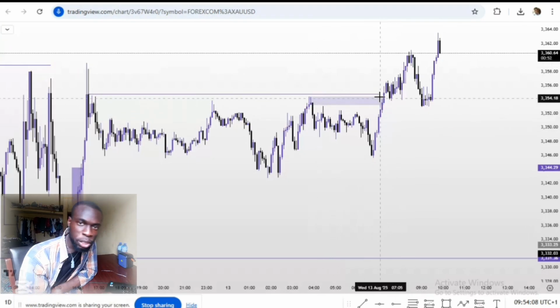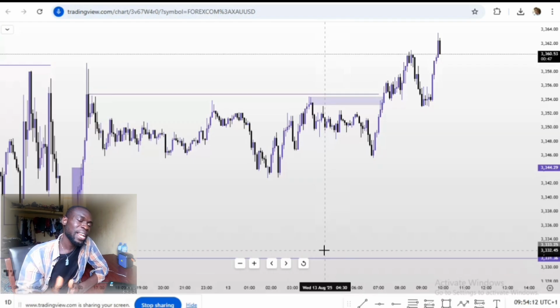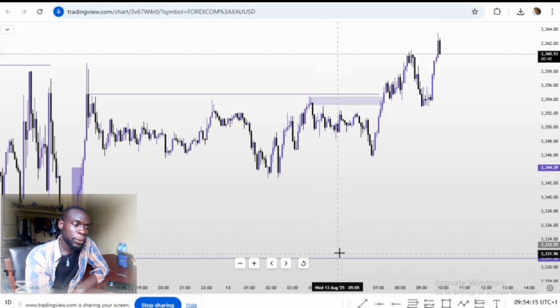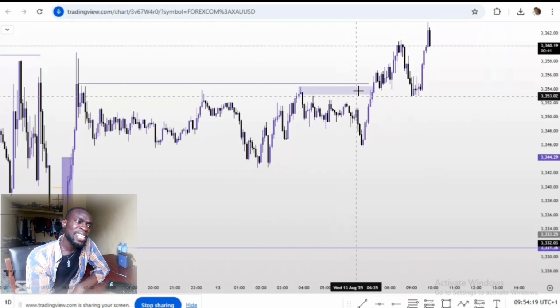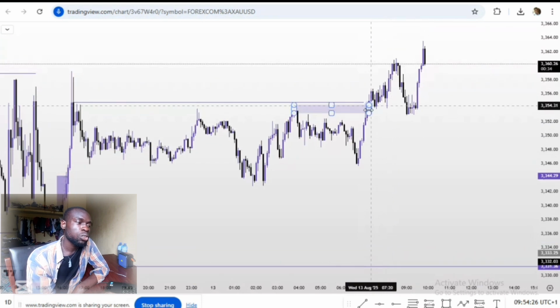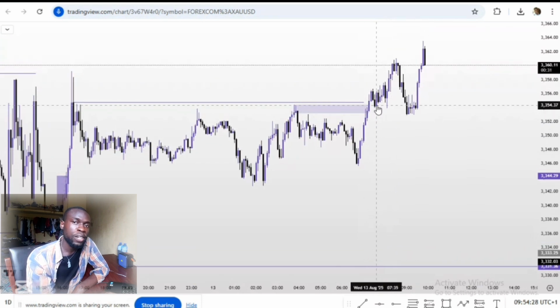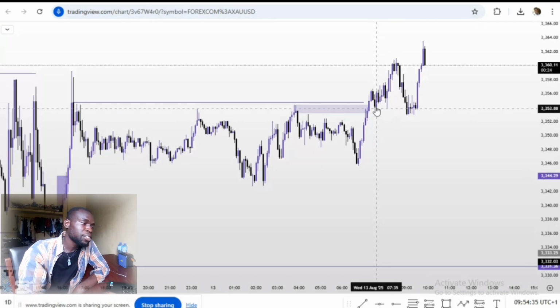As the market came into this area and gave us this kind of supply area, I was looking at taking a sell trade from here, but remember that the market tapped into our 4-hour and also 1 hour, our higher time frame likely support area around this line you can see here. So I'm looking at the market likely not going to just drop from here. I was looking at the probability of the market dropping and the probability of the market not dropping from here. So I just need a candlestick confirmation around there, which will confirm to me that the market is likely going to hold above that area and keep buying to the upside. So that was just how I was able to do that.